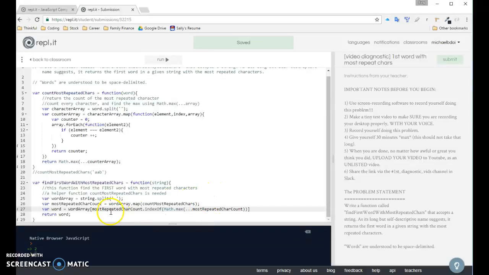So it will be the index of the largest number of this array. Remember, indexOf will always return the first one from the left.